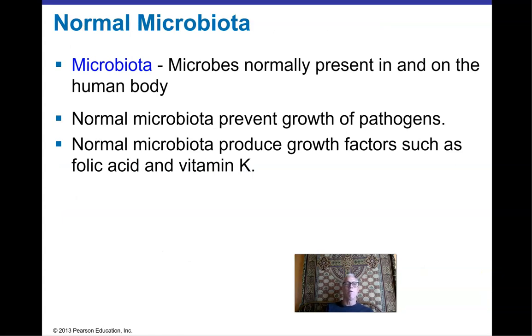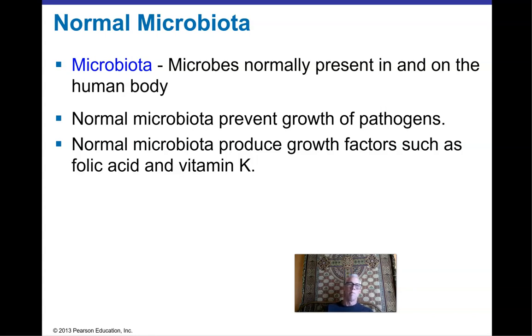Microbiota refers to the microorganisms found in and on a person's body. And in your gut, for example, as I said, there are just unimaginable numbers of bacteria growing in there. And those bacteria are very useful because, for one thing, they are so voluminous and numerous that they prevent disease-causing microorganisms that we may eat in our diet from ever being able to grow to sufficient quantities to produce disease in our bodies before they exit the body by excretion of feces. And so these normal microbiota are very, very helpful to us in that way.